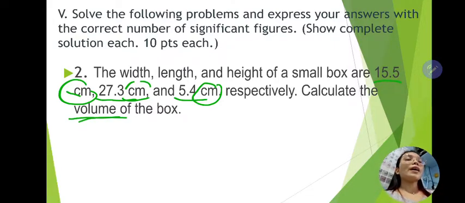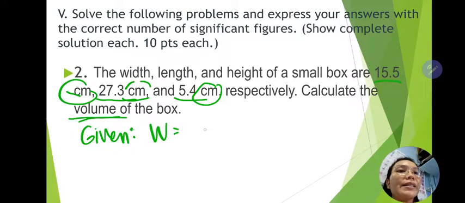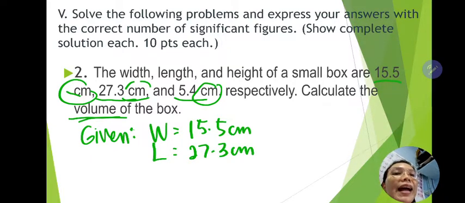So, it's good if, kung naalala nyo pa yung sa mathematical problems nyo, na ira-write niya yung given, and then ask ano yung solution na gagamitin. Pwede nyo gawin din yun para step by step yung procedure nyo, or pwede rin naman kayong dumiretso, basta ipakita nyo lang yung computations na ginawa nyo. So for this, kung isusulat natin yung given, una ang width daw, since respectively sinabi is 15.5 cm. And then the length will be 27.3 cm. And height will be 5.4 cm.